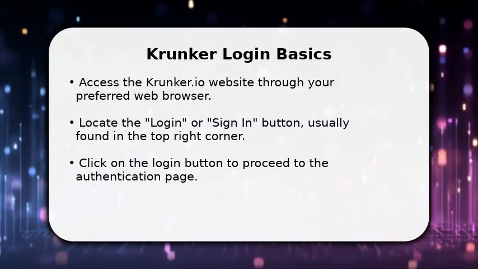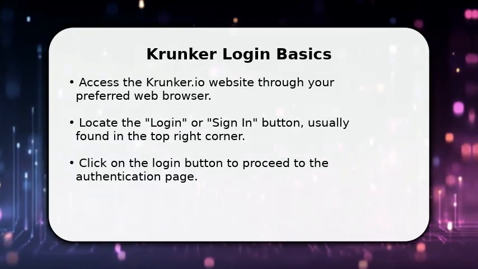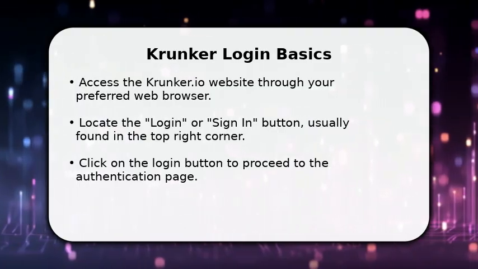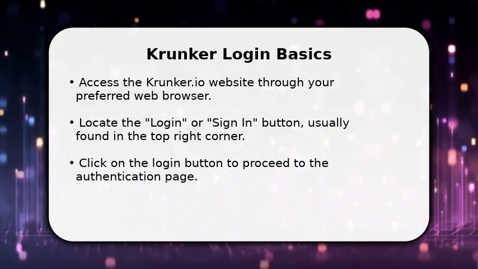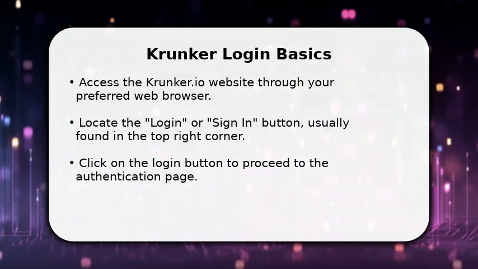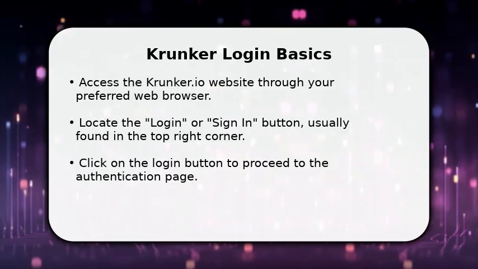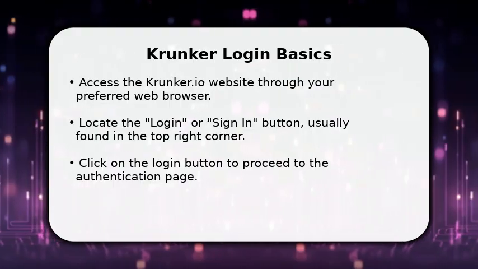In this video, I will explain how to log into Krunker.IO. First, open your web browser and navigate to the Krunker.IO website. Once the page loads, look for the Login or Sign In button, typically positioned in the upper right-hand corner of your screen. Clicking this button will take you to the next step, where you can enter your account details. It's a straightforward process to get started.